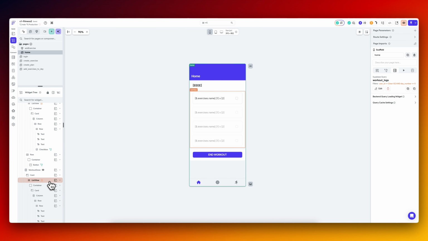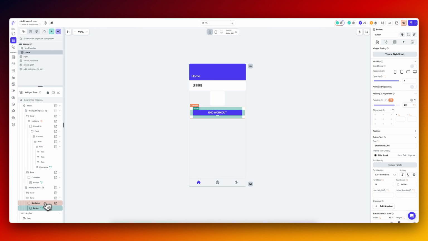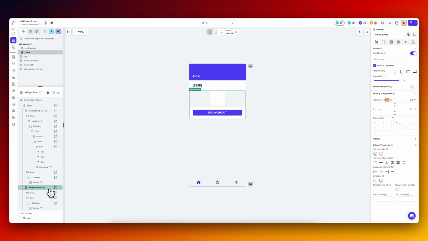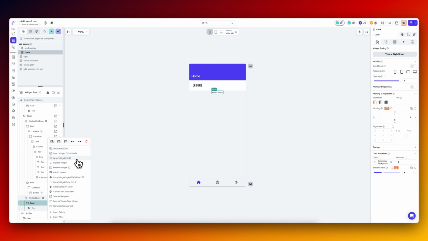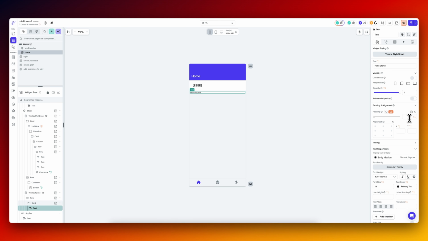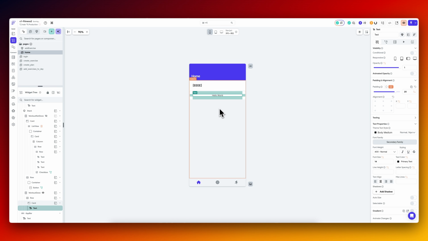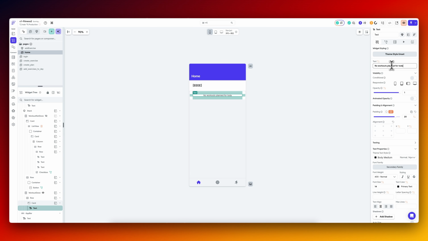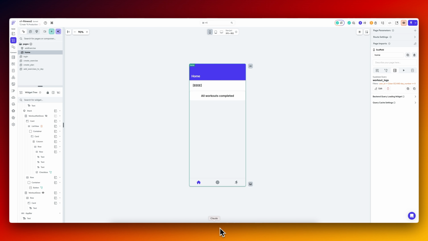And here we can, okay, let me go ahead and deselect it. This button here, yeah, it's this workout done. Okay, and we need to delete the button too. And here we can put a text. Let's wrap this in a row. This can be expanded. And then we can do nice padding on it. We can also center it if you want, and we can say something like no workouts for today, something like this. Or we know it's completed, so we can say all workouts, something like this, more or less. Okay, and let's go ahead and run this.